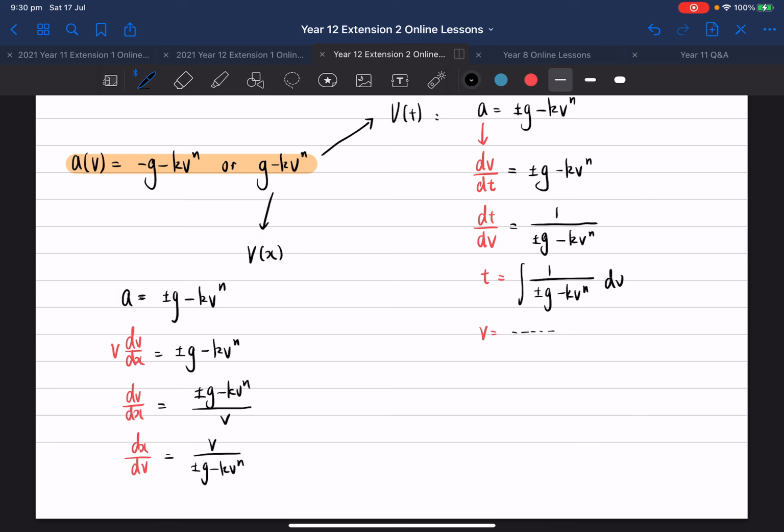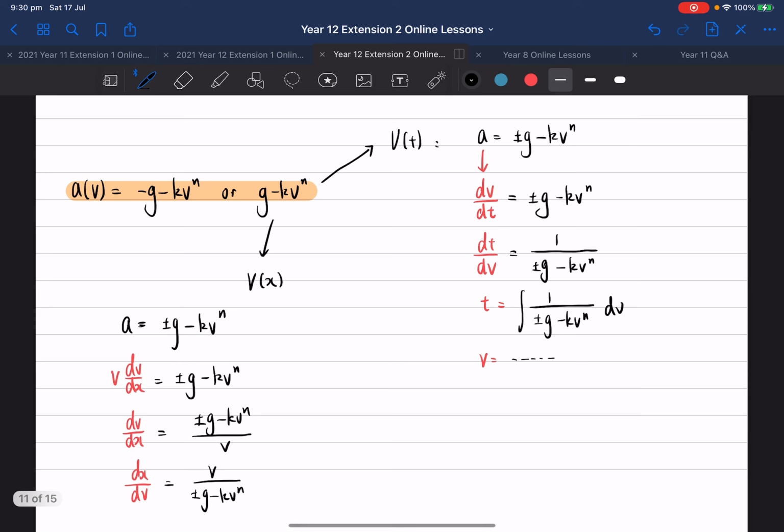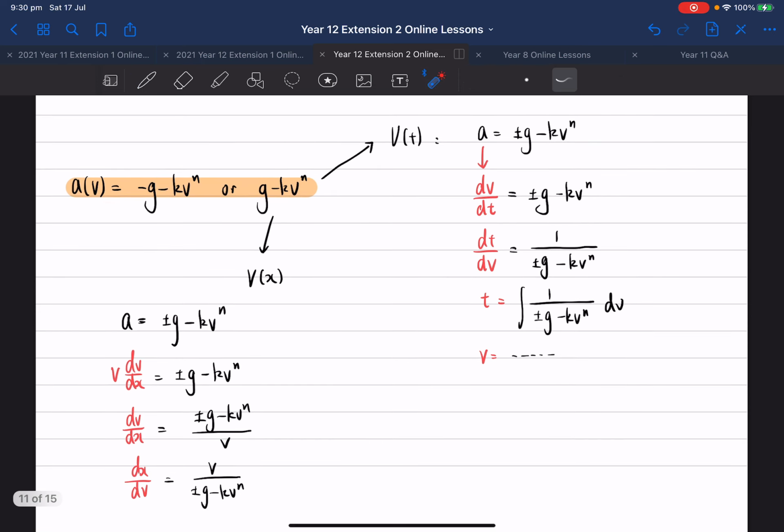I just feel like sometimes students are a bit confused: I have this function here, an av function, what should I do? What should I do to change that into a vt function? What should I do to change that into a vx function? And after we change into a vt function, how can I change into an xt function, an at function? All sorts of questions related to being unable to change from one function to other functions. So I hope this little summary can help you understand how to change it.